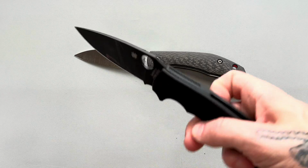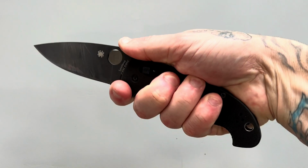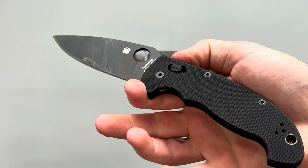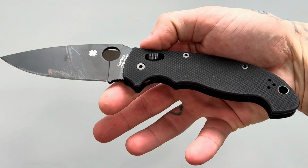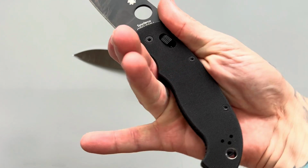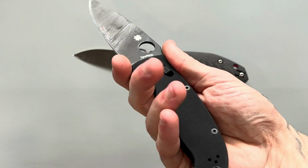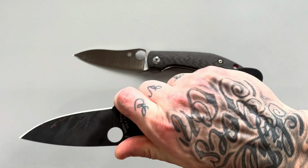ergonomics. The ergonomics get a 5 out of 5. Really great. There are no hot spots. I really like how you have all these kind of cutouts that indicate where your fingers should land, and it gives you a really nice locked in, comfortable feel.